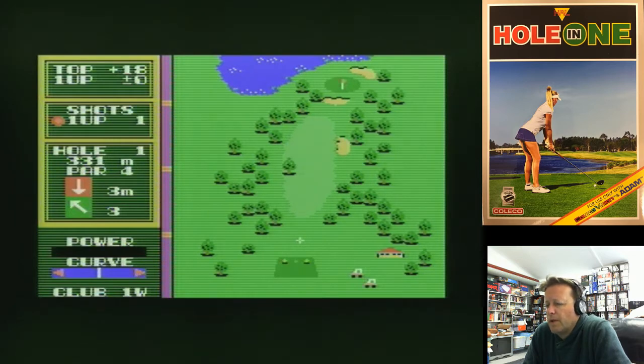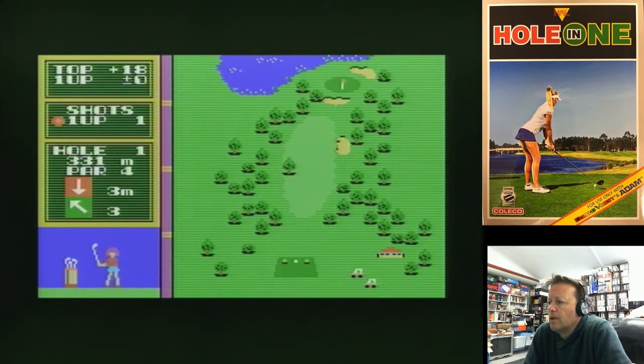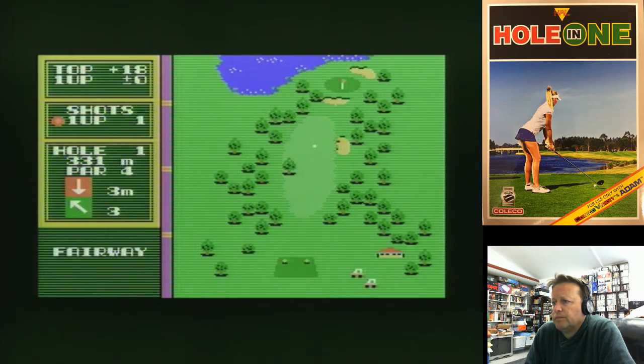Now I think you press the button to do the power, and then you've got to press it again to hit. Oh, okay. And then you've got to do it in the centre. There we go. It's not a too hard system. Not too bad. So it's 331 metres.